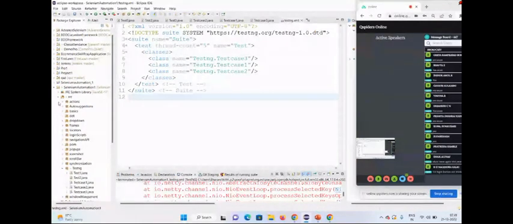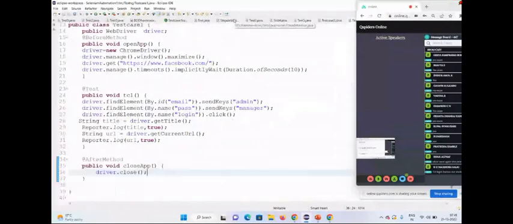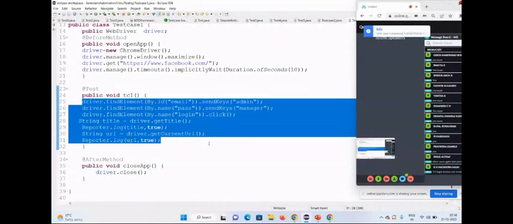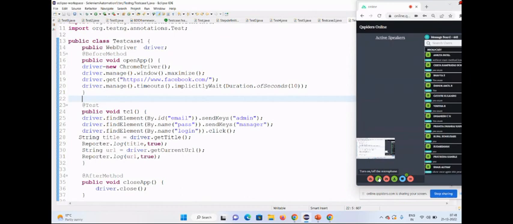You people just write one or two test cases and execute them. One small test case, anything. Don't write so much code inside this. Just write two small test cases and execute them. I'll give you 10 minutes of time.